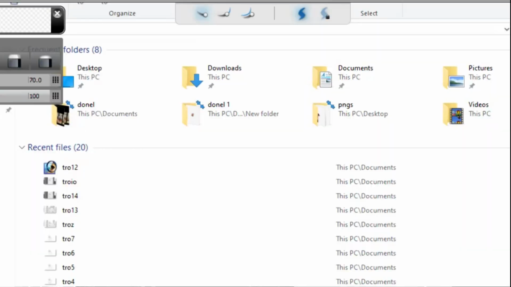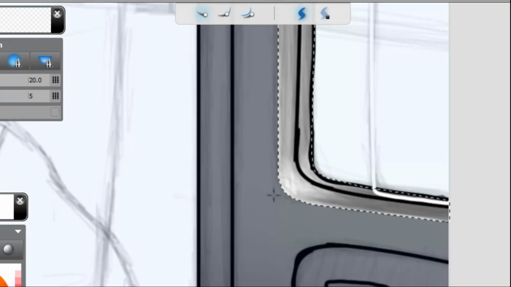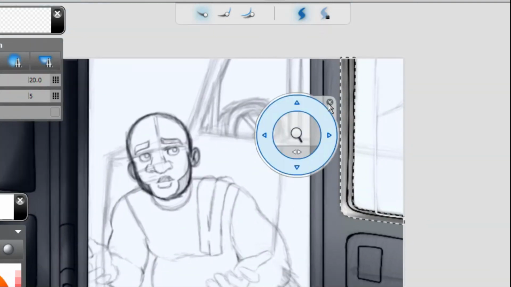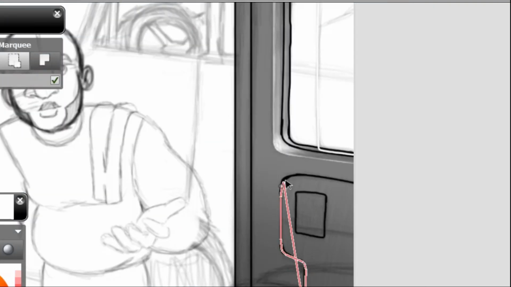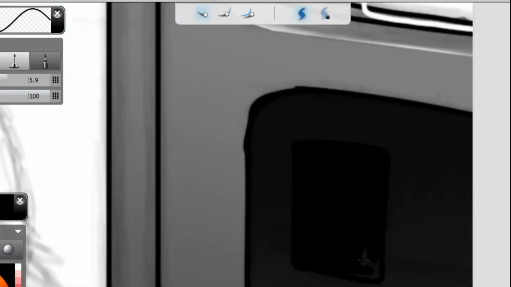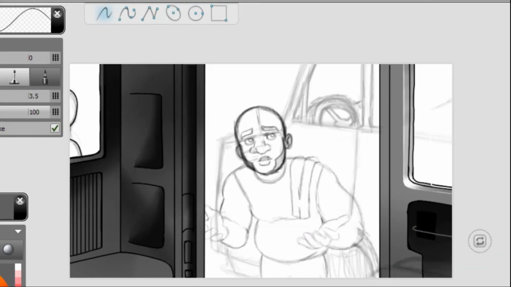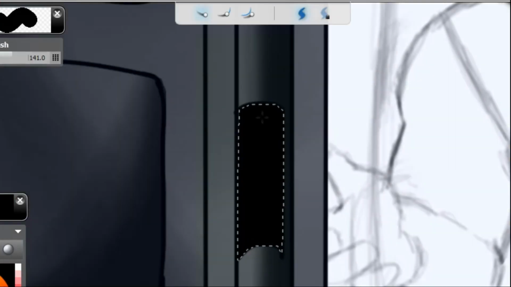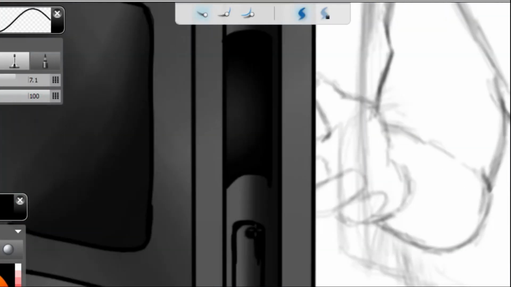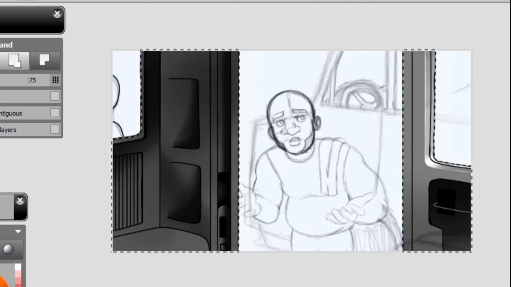So if you're tackling the door or the door handle, you just focus on the door handle. You don't think about what's next or how you're going to paint that vehicle outside. You just focus on the door handle and how a door handle should look. Of course, applying all the shading principles. And it all depends on you and how detailed you want your backgrounds to look. For example, with this one, I didn't want it to look so detailed. Because I'm just trying to do a simple 2D scene, so I'm just going to keep it simple and not too detailed. Well, this brought back a lot of memories when I used to pick the trotro.